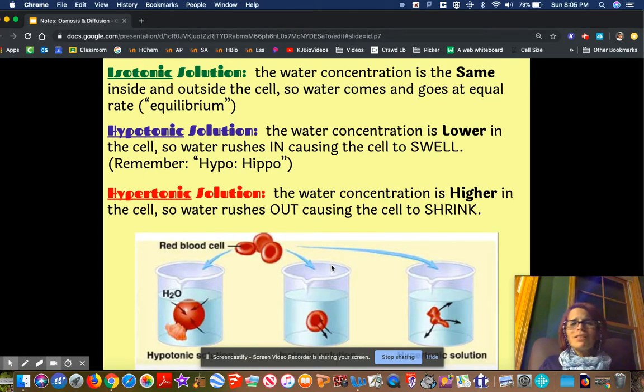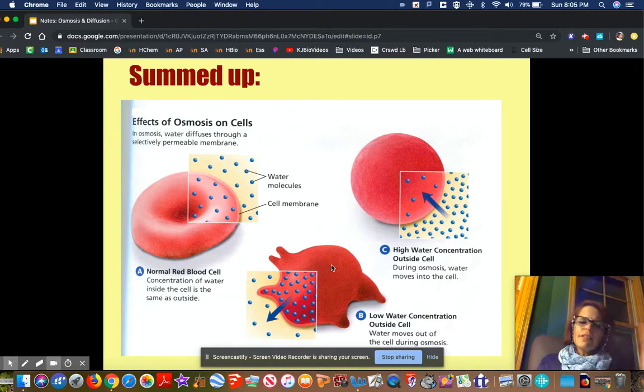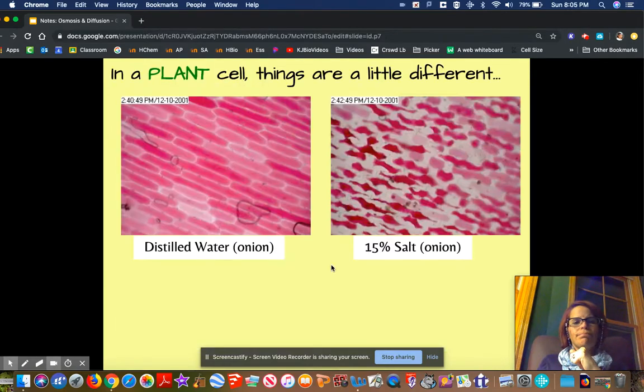Gargling salt water, no big deal. Drinking a little salt water, no big deal, as long as you have fresh water that you can use to rehydrate yourself. It's when you only have salt water that it becomes a problem. All right, now this picture here is just a summary real quick that shows what we were just talking about. I'm going to skim ahead.